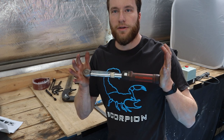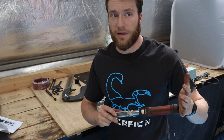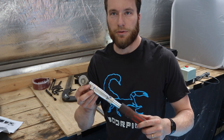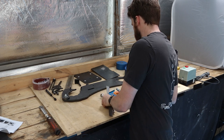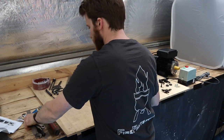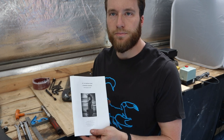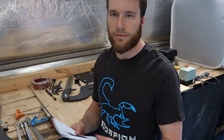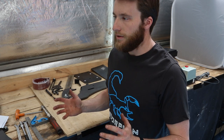And I do recommend using a torque wrench. You only need a small one, only something that does between 15 and 30 foot-pound. This is 3/8 drive. It'll do the job. Try and keep it simple. We're going to follow these instructions pretty close, at least get all the steps in the same order. Of course, it's not the only way to do it, but it works. So first thing we're going to do is get the motor set up and into position.